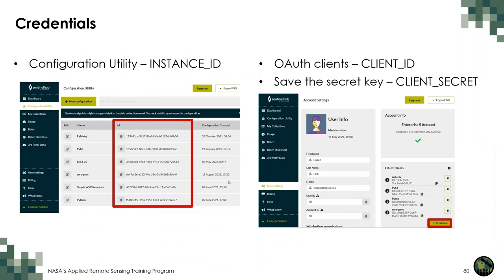To find the other two, you will have to go under authorized clients, which can be found in the user settings. In particular, you will first need to create a new authorized client. You can also name it based on the workshop or something similar, but you will have to make sure that you save the secret key, as it will be shown only once, and it will be used to access the portal and all the data. Make sure not to share it with anyone, as this is actually tied to the quota that you can use for how much imagery you can download and process with the given platform. I will not be showing these steps in detail, as they are represented here, as we would need to blur out my personal information. Similarly, anyone could use it to access our platform.